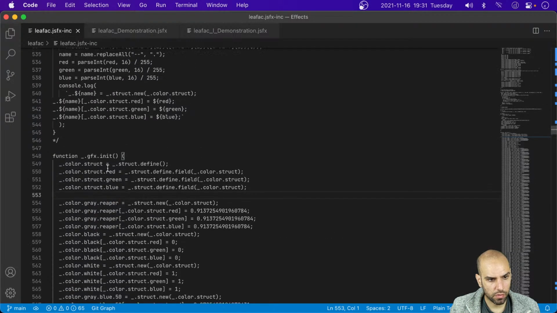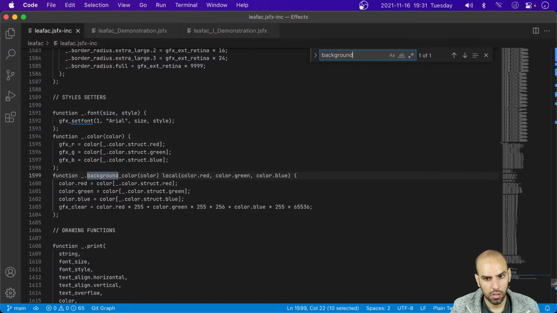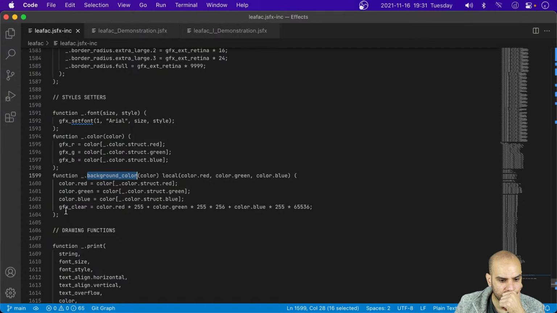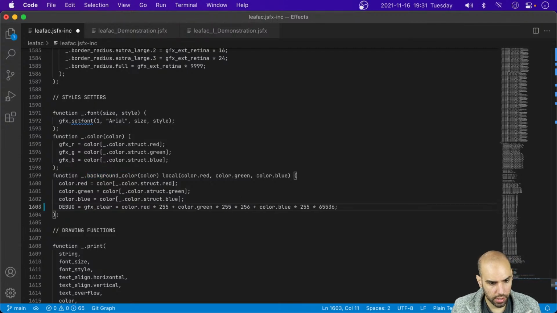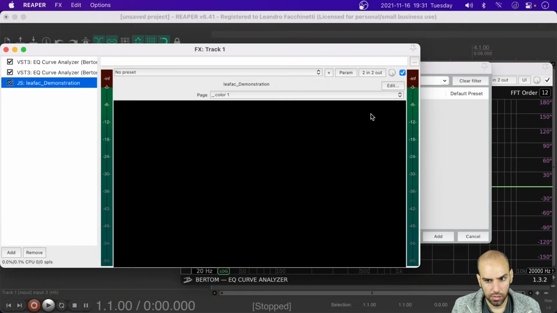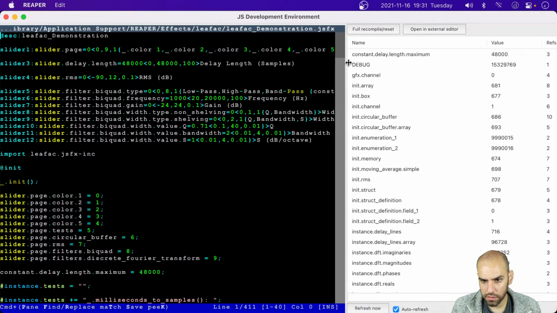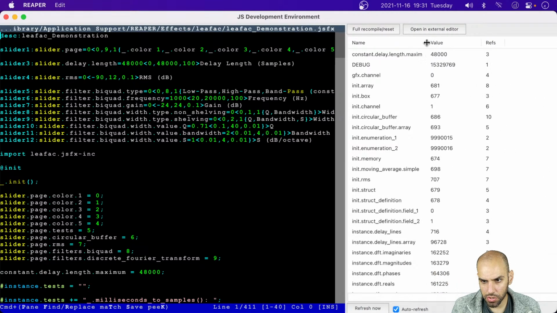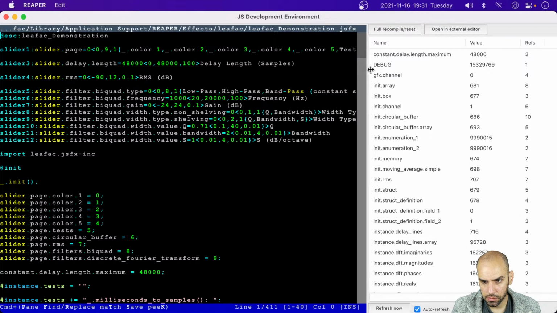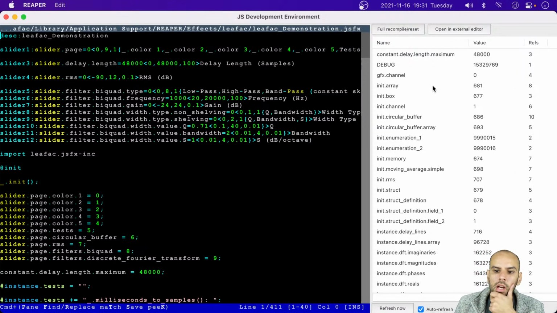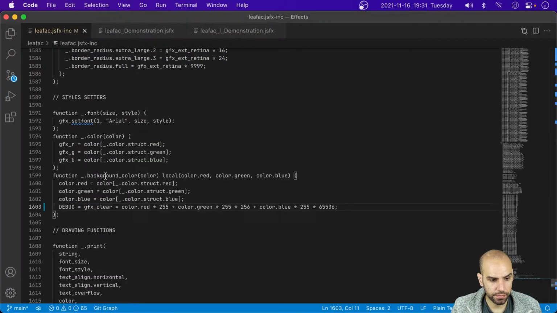Let me review the implementation of the background color function. How about we set a debug variable here real quick. And debug now has a value of the big number. That should be resetting the color. That's weird.